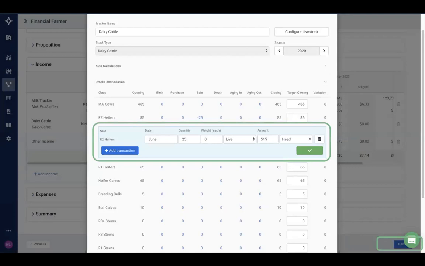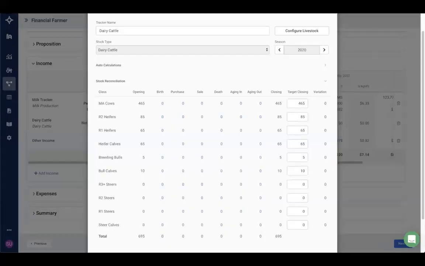What we can also do is add another transaction, and we can do this by clicking on the blue Add Transaction button. So as you can see here, for those of you who are familiar with the Figured Stock Rec, it's a little bit simpler, and it's obviously because you're not working with really accurate, up-to-date data. You're more working with data that's part of a scenario. So you can quickly add information in and chop down and get a good amount of data in a very short amount of time if you so happen to have not had an imported stock rec.